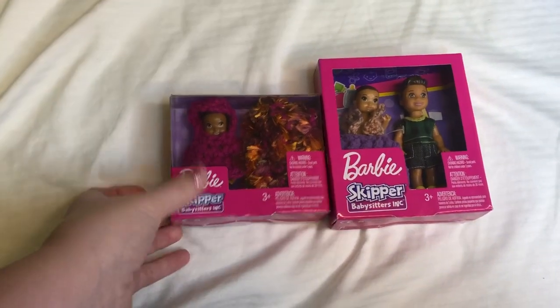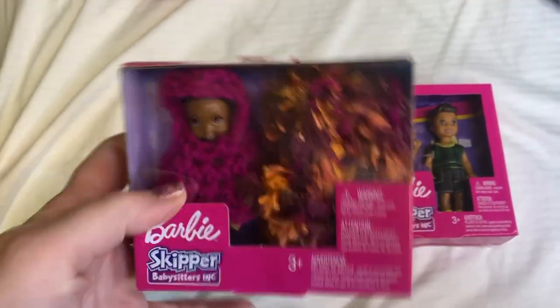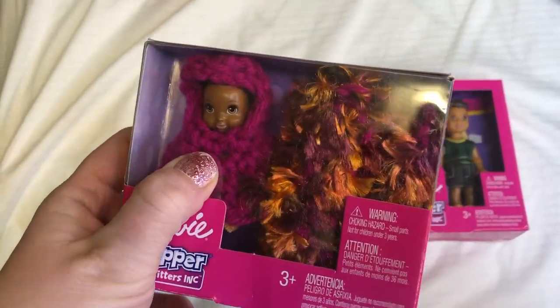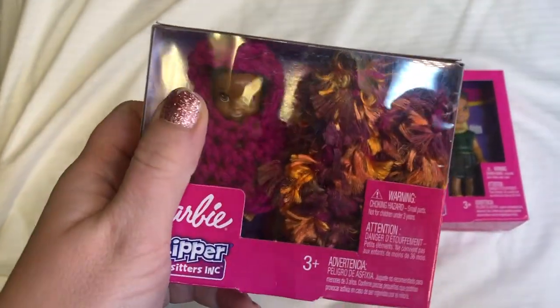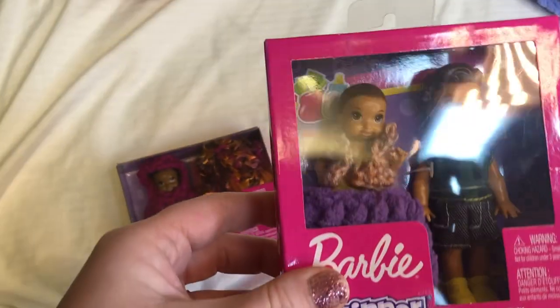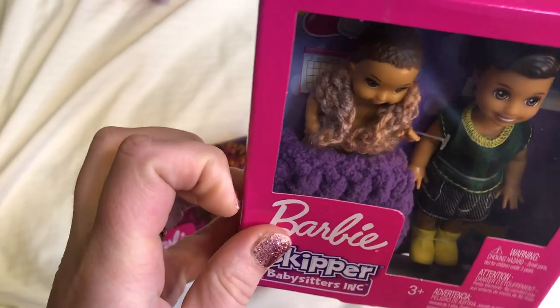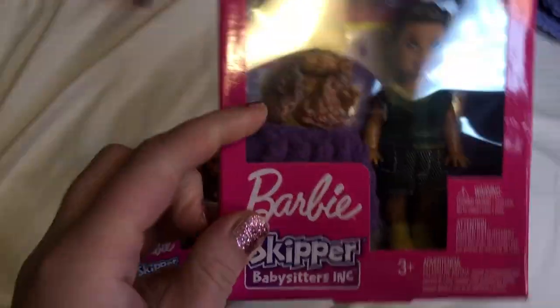These first ones are going to be a gift for one of my nieces. The set comes with just a few babies and none of them have clothes, so I made a little cape and a blanket for one baby. Another little baby has a little kind of vest, and there's another little blanket in a pouch style so the baby can be tucked in there.